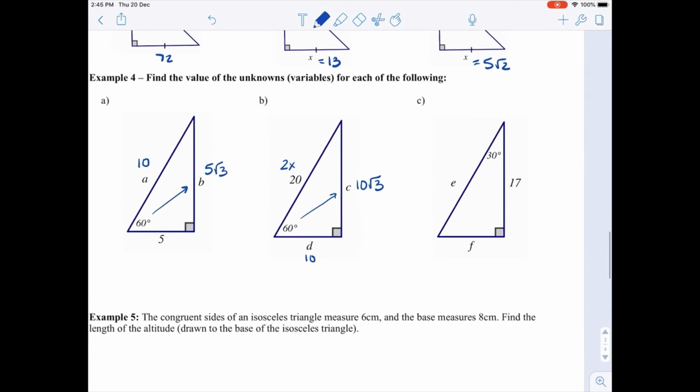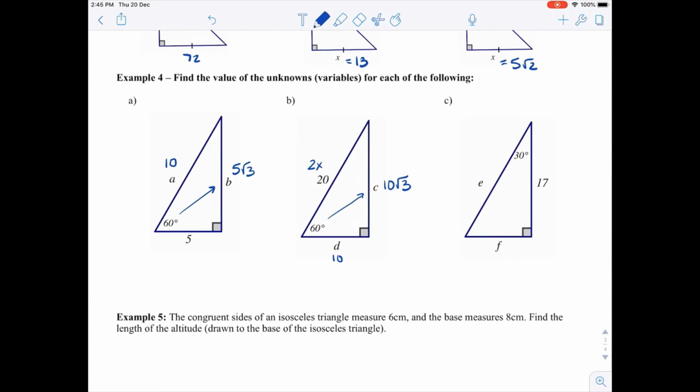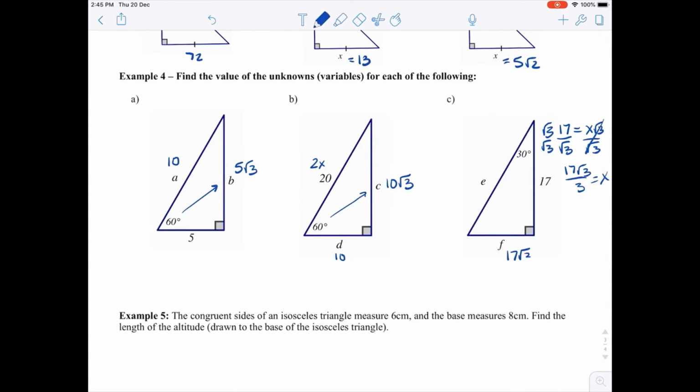Now this last one is similar to the last one above. We've got the x radical 3 side equaling a whole number. So we're going to have to figure out a way to get the x. So I'm going to say 17 equals x radical 3. If I divide by radical 3 and then multiply by radical 3 over 3 to rationalize, I get 17 radical 3 over 3 is equal to x. That's as far as you can simplify it, but that is your x value, so that's the side opposite the 30. And then we still have to double that for the hypotenuse, so 17 times 2 is 34 radical 3 over 3.